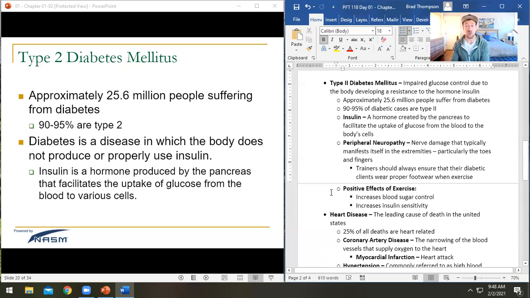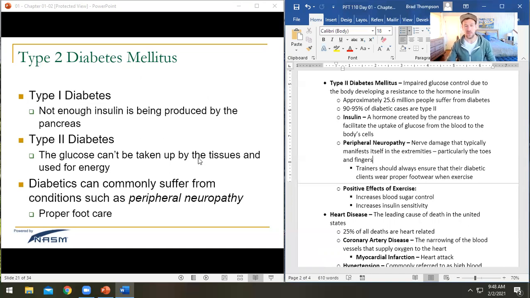Type 2 diabetes, your cells have become resistant to the insulin because you have to produce so much of it, because we are spiking through continued exposure to spiked blood sugar. Your body's just like, man, we need more and more insulin, right? And eventually your cells just become resistant to it. They're like, there's no way we're supposed to be using this much insulin. They just stop using it. So insulin is created by the pancreas to facilitate the uptake of that glucose into your body cells, right? And if that can't happen, then that blood sugar remains in your blood.